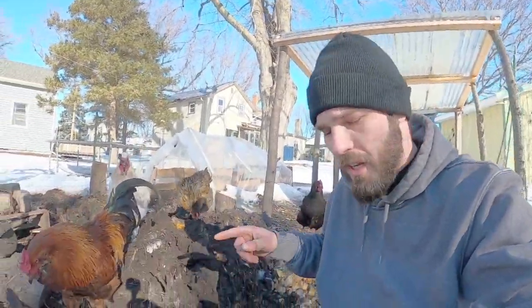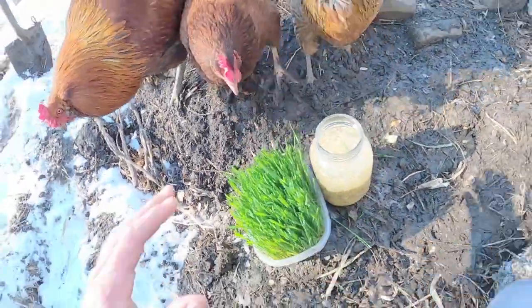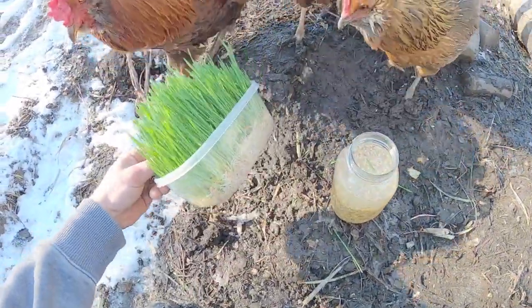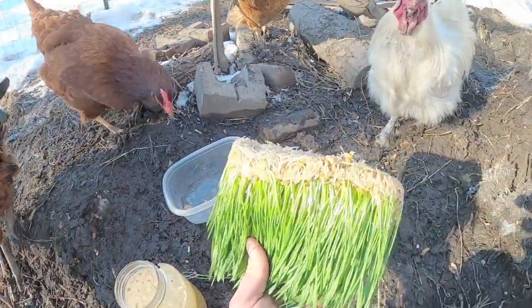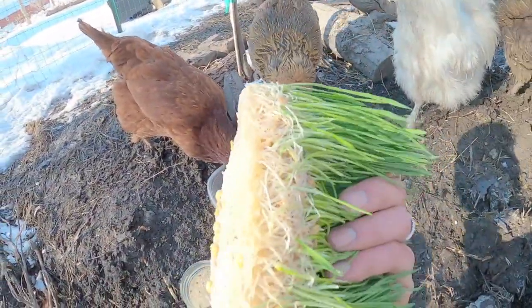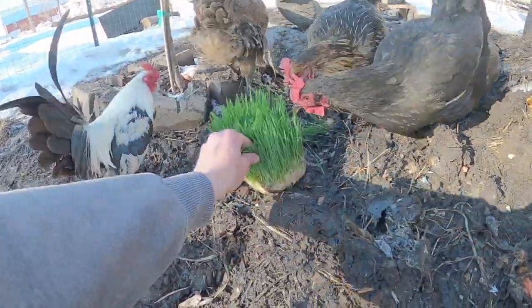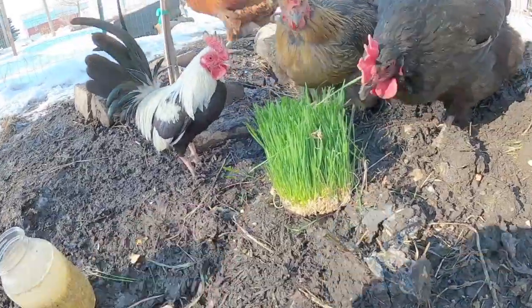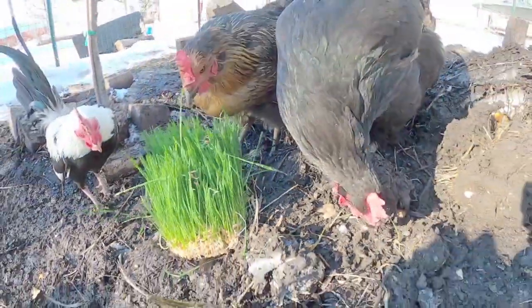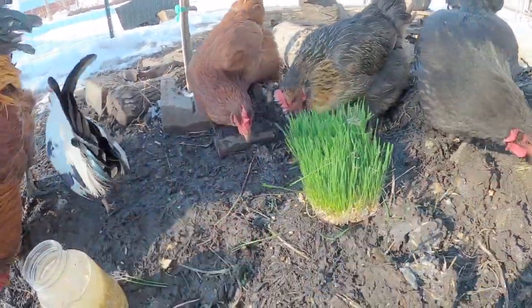Today we're out in the chicken run and I want to talk about ways to get our chickens to continue laying eggs. I just have a few tips and tricks. These guys are already tearing into all of this fodder, roots and sprouts. All of this fresh fodder for our chickens is full of nutrients. These chickens do not get this other than in the summertime. So we supplement all of these roots and sprouts for our chickens just to keep them fed and have a little bit more extra nutrition in the winter here.